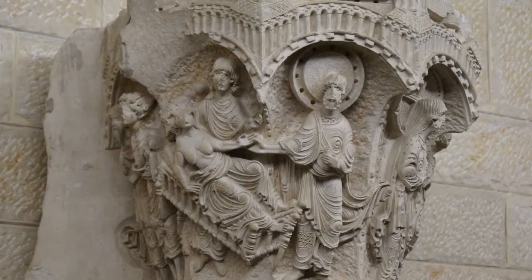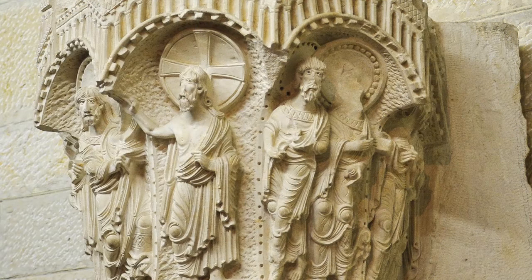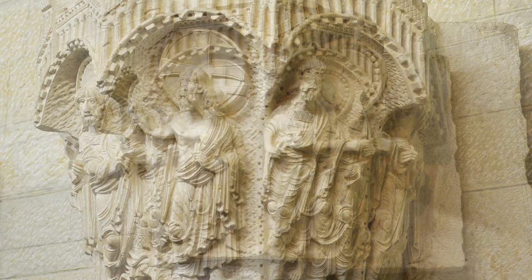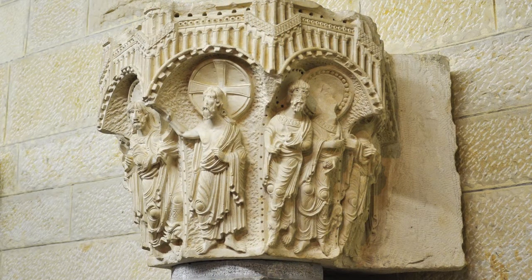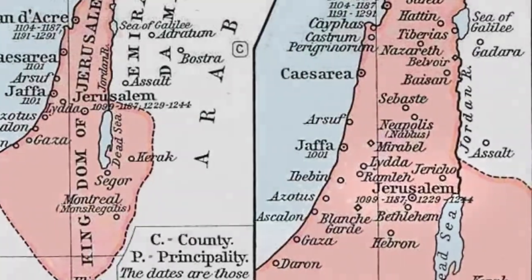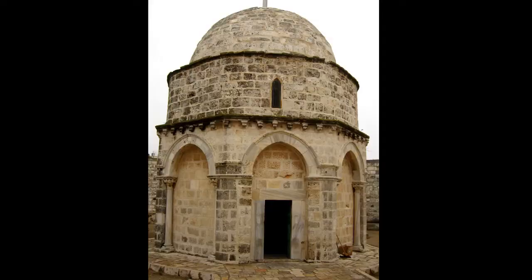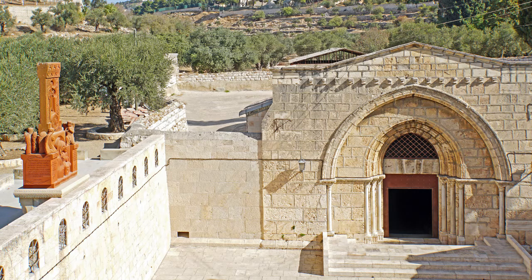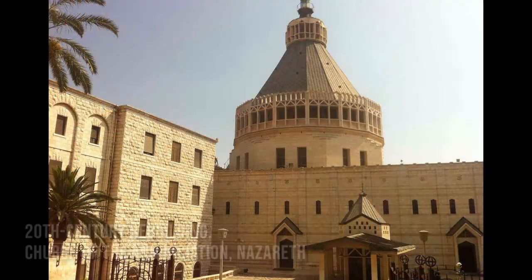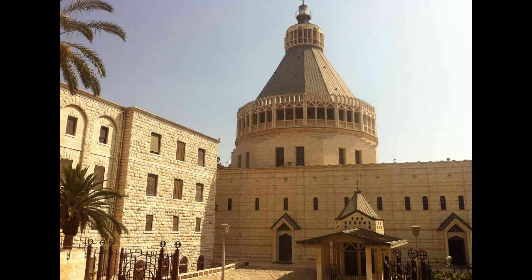The five Nazareth column capitals were discovered during excavations in 1908. Although other fragments were found in later excavations, these are the only ones found intact. Jerusalem had become quite the hub for Crusader sculpture, with big sculptural projects such as the Church of the Holy Sepulchre, Church of the Ascension, and Tomb of the Virgin. That said, it was for the Church of the Annunciation in Nazareth that what is generally regarded as the finest Crusader sculpture was made. So let's take a closer look at it.